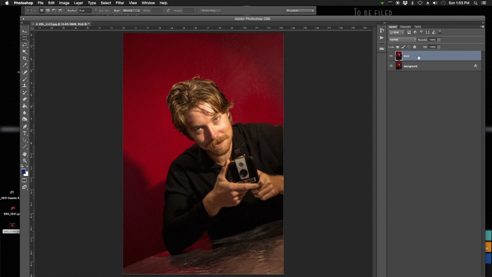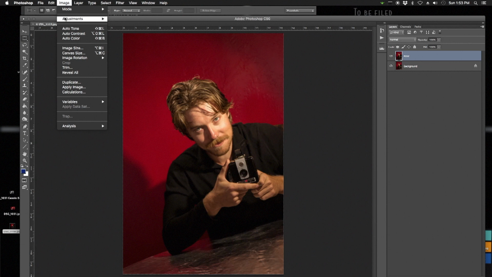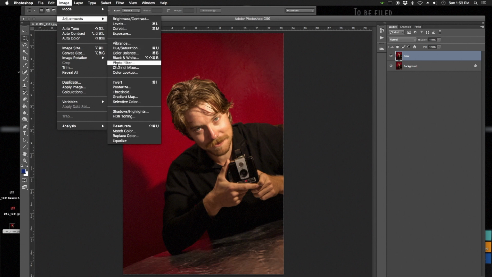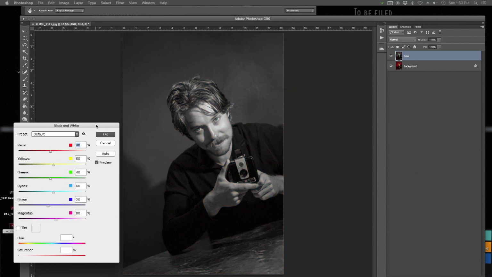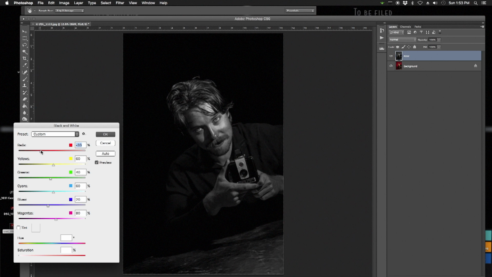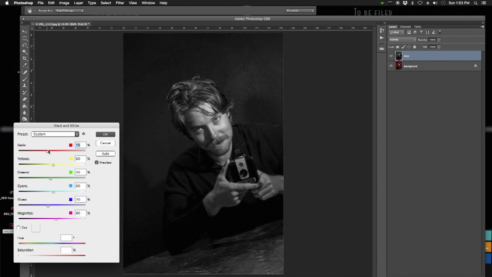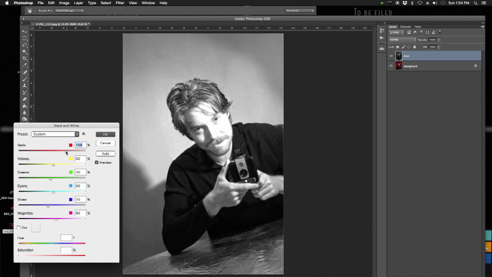First thing I'm going to do is go to the image menu and adjustments, and I'm going to go to black and white. And that's just going to give me a black and white image. And I can do a couple of things with this black and white image. Even though it has had all the color removed from the image that we're displaying, we know that there was a red background, and I could make that red background really dark. That would be a little too much. Or I can wash that red background out a little bit, because I can control it separately.